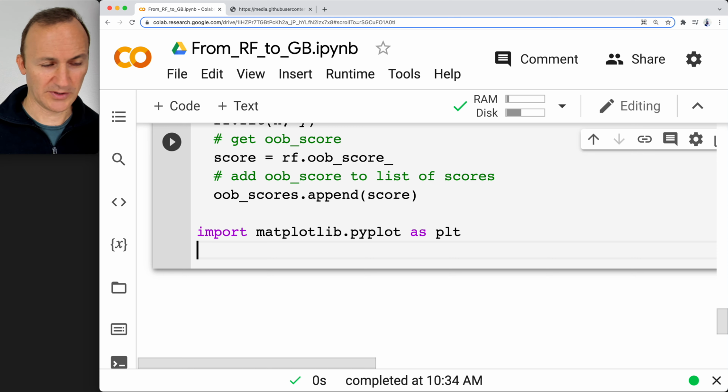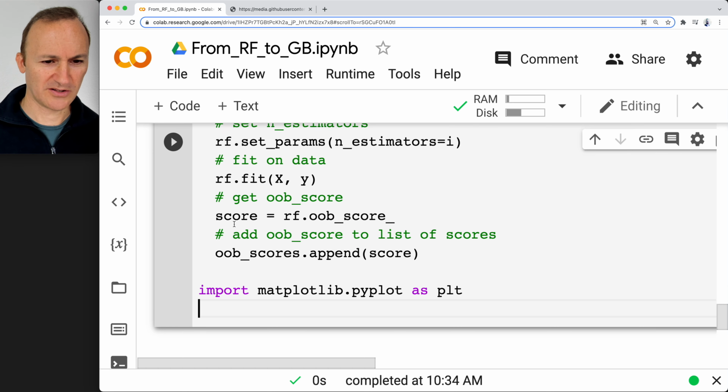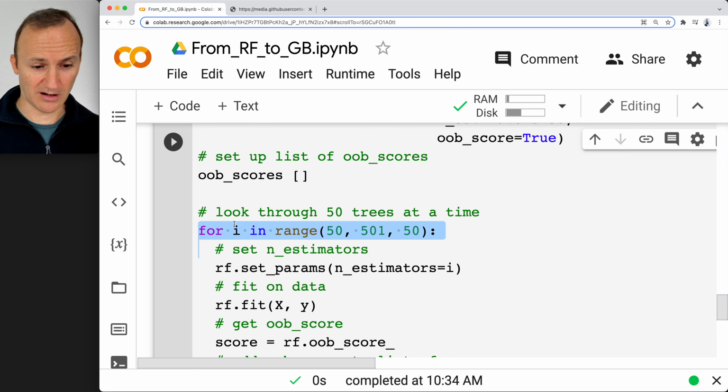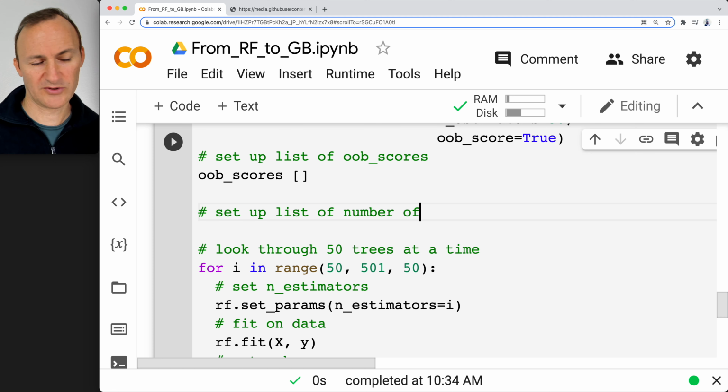Okay, so we need two things. We need the number of trees in addition to the OOB scores. What I mean is this: you have a list, but it doesn't tell us how many trees there are. I mean, it's not hard to do because each one is a multiple of 50. So you could do it in different ways, but it seems simplest that we also want a list of number of trees. This is solely for plotting.